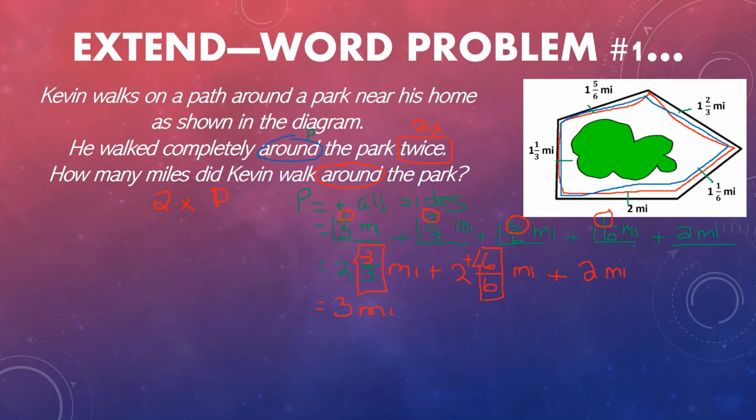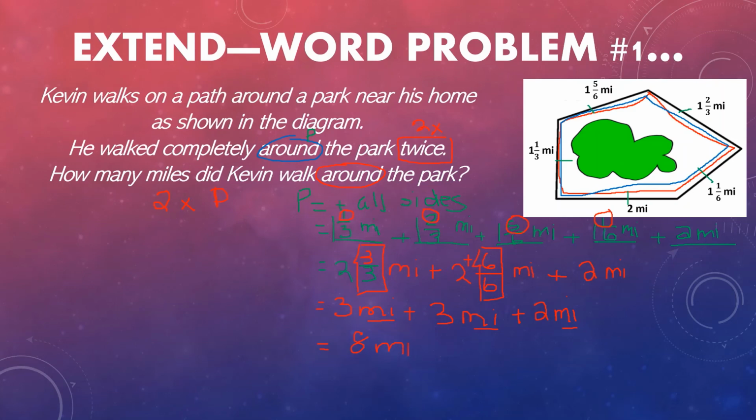And so all we have to do is just add these 2 numbers together, and we will get another 3 miles. And then all we have to do is just bring down this 2 because we have not used this 2 miles yet. So now notice all of our units are exactly the same, so we can actually add these 3 numbers together and we would get 8 miles.